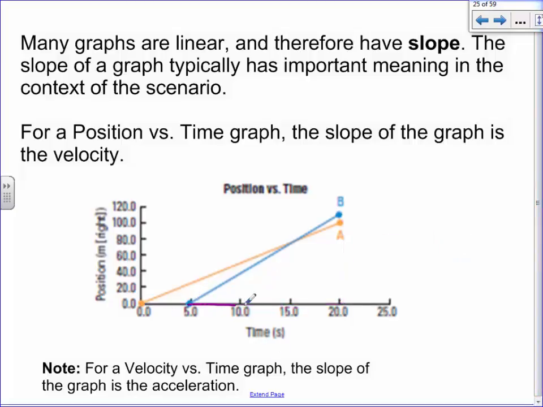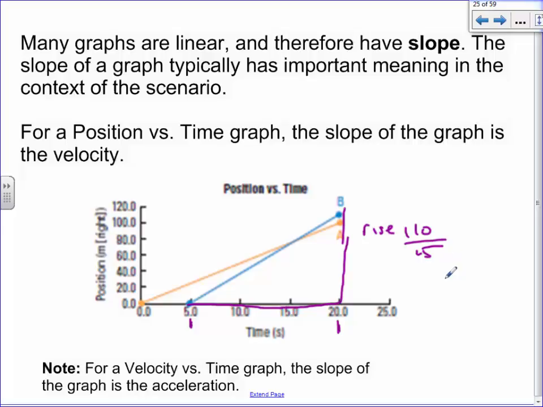Okay. If I were to do the other graph, the blue one, blue's a little bit trickier because I have to start here. So on the blue graph, it looks like my rise is about 110 maybe. Along the bottom, my run is from 5 to 20. Does that make sense? Not from 0 to 20 because it doesn't start at 0. So 15. Right, and then whatever that is, that's your slope.